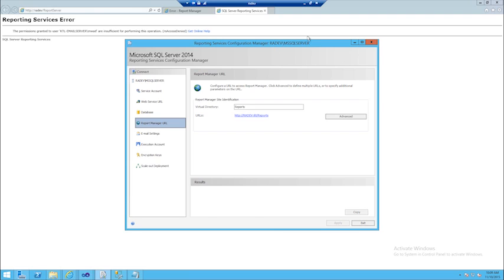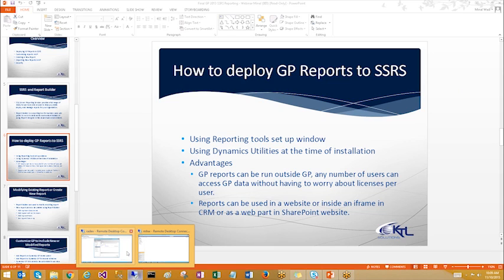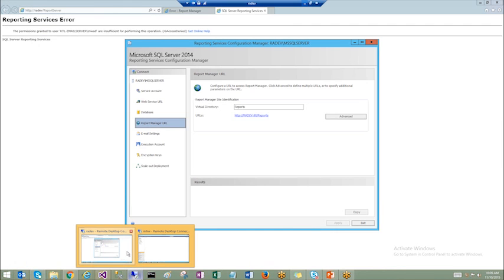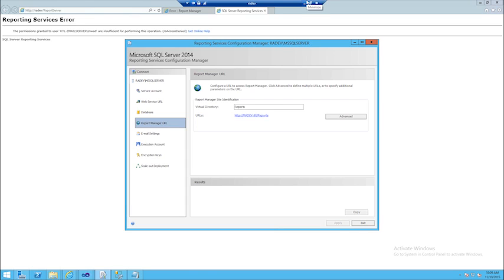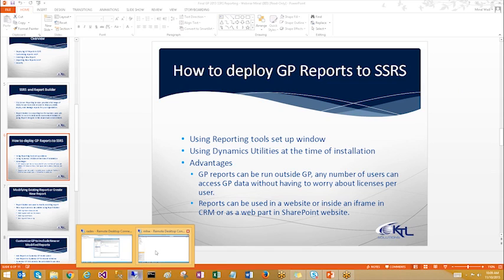So I'm going to start with how we deploy GP reports to SSRS. Many of you must be aware that GP comes with around 260 or more SQL reports. These reports are ready to be used right out of the box, and they don't require any kind of modifications.